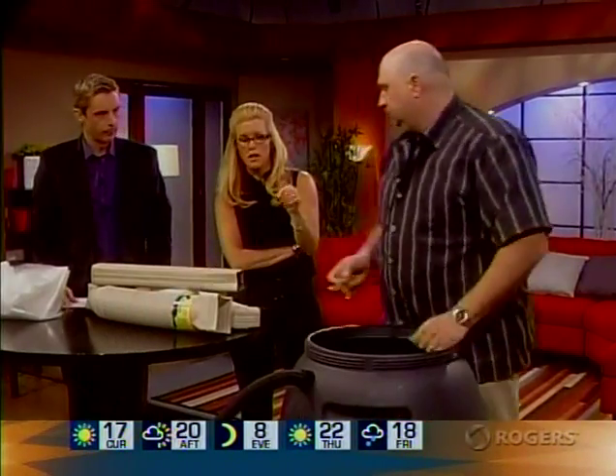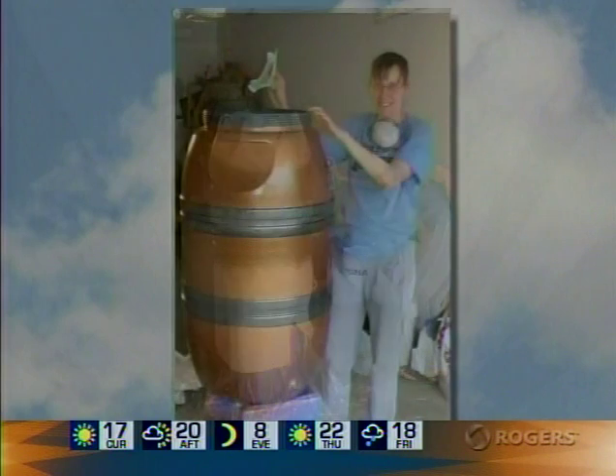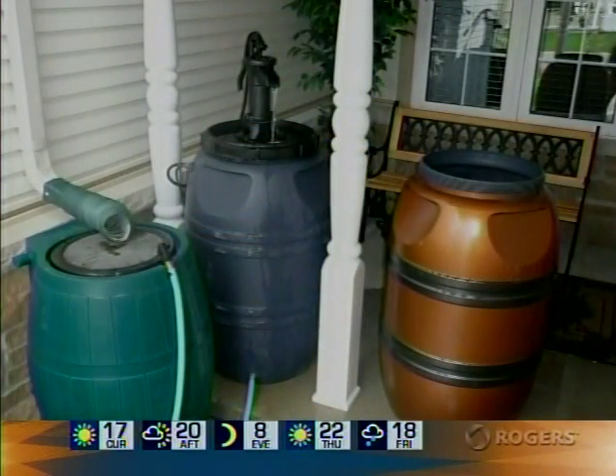Robert has brought some images of the rain barrel in various stages of completion. This is to dress up your rain barrel — we had just a simple gray barrel. His wife Jen is starting to spray paint: one layer of gold or bronze, then spray painting black bands around the barrel. The finished product looks really nice — painted with just two different colors of plastic paint. On top of the gray barrel, he also installed a little hand pump with a fountain pump, so it becomes almost like an ornament in their front walkway.